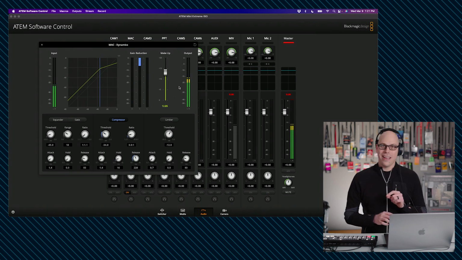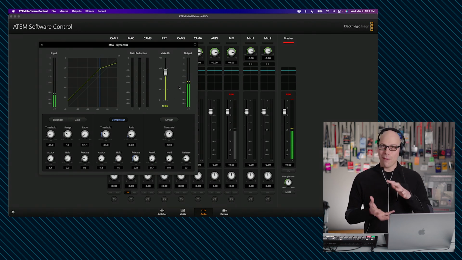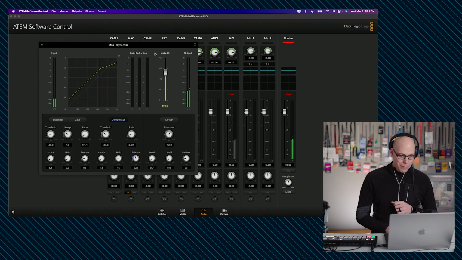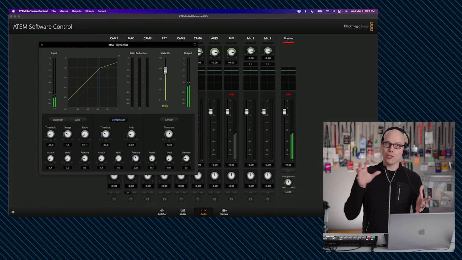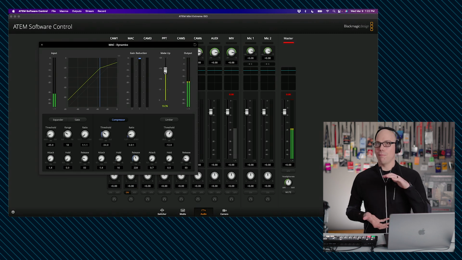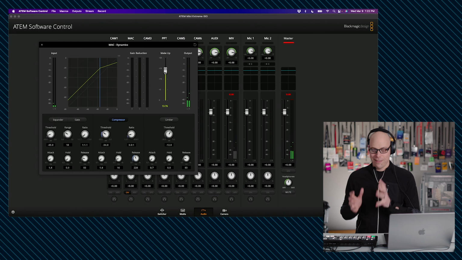There's not a lot of gain reduction happening, but there is some, and that's what we want. We want to have it grabbing all kind of parts and pushing things down. So I might be able to add a little bit more makeup gain here, but again, what we don't want to do is smush the music too much. So we got to kind of find a balance in between the music and the preaching.